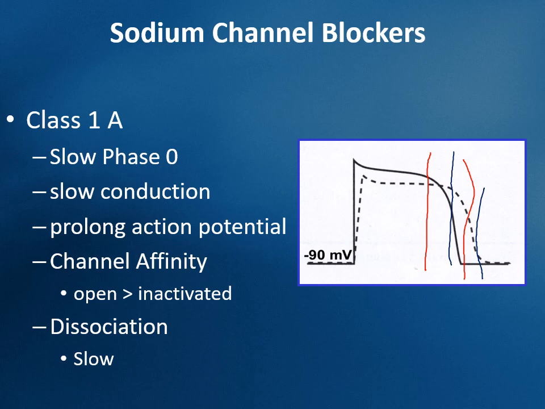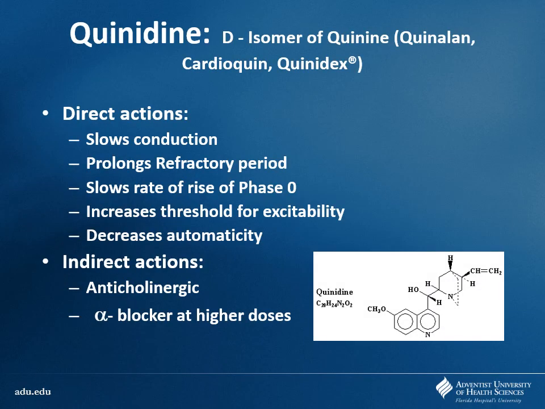Okay. So anyway, these are more likely to bind to the open sodium channels. They're going to prolong that action potential and slow down phase 0. They also slow down conduction quite a bit as well. And so we're going to find these are going to be negative chronotropes in a lot of cases, as we'll see in just a moment. So the 3 drugs in this category are going to be the acronym PDQ. Pretty darn quick is what I think about for class 1A antiarrhythmics. It's going to be procainamide, disopyramide, and quinidine. We're going to cover those briefly here in a second.